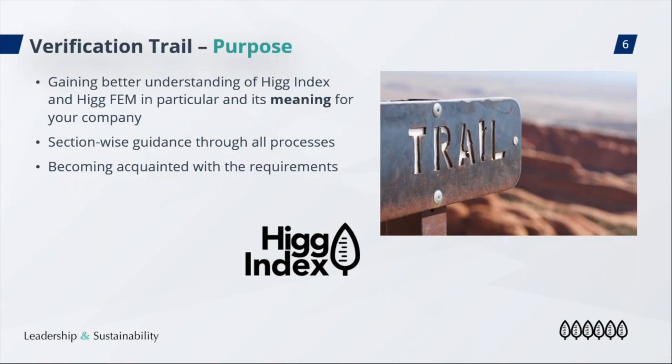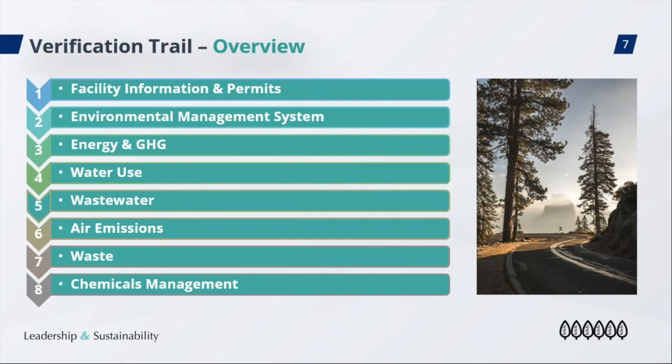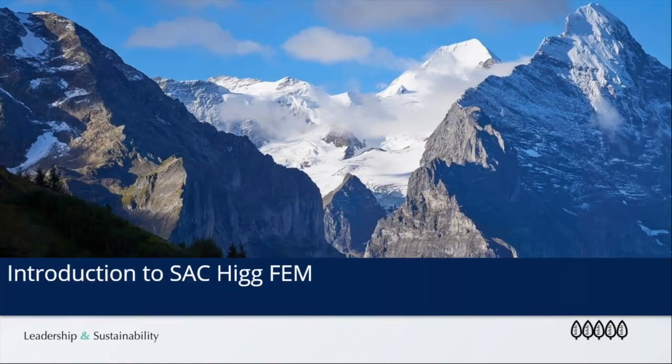And we will take you through the Higg FEM section by section and make you acquainted actually with all the requirements. And here you can see an overview of all the sections that are included in the FEM module. We will focus on the first two today, as I mentioned, facility information and permits and environmental management systems. And now let me introduce you to the SAC Higg FEM.